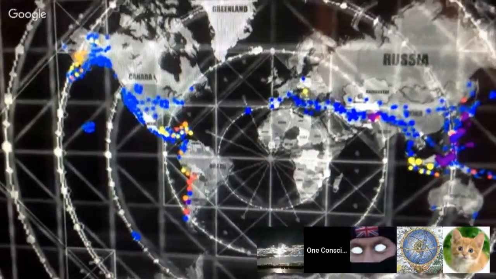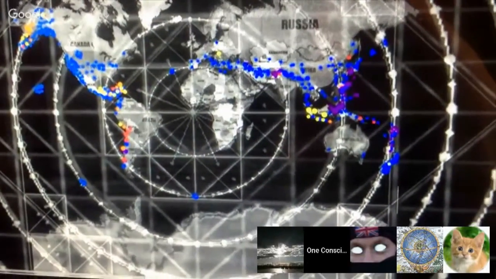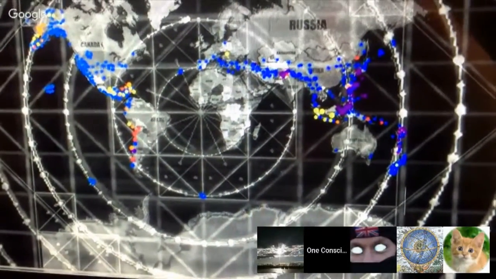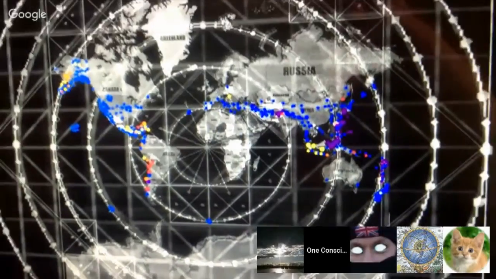So we see all this energy up here, and it's pushing down across the United States and across Europe. See it? And at that same time, we were getting all of our winter rolling in and our very cold weather and snow. I don't know about Europe, I'm assuming that they were as well, but I know for a fact the United States was. Places in the United States that don't normally get cold were getting cold and snow. I've seen people talking on chat about how Tennessee has gotten quite a bit of cold weather, and normally that's a warmer state. Now down here, if you see South America, it has gone completely with deeper quakes.